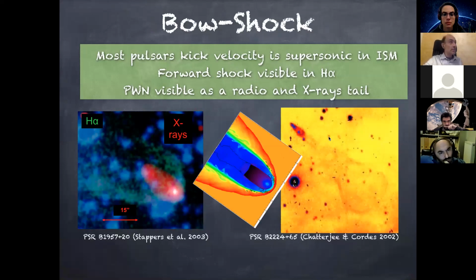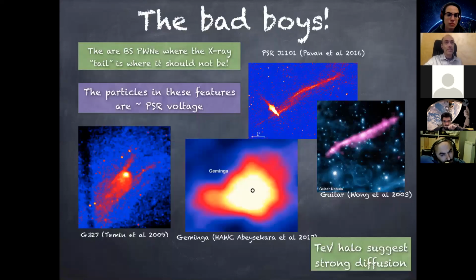And you do see similar things in other PWN. On top of which it is only one-sided. You see particles only on this side, you see nothing on this other. This is another object where you see particles ahead. So somehow particles managed to go out of the pulsar, but instead of being confined by the surrounding medium, they escape ahead of the shock.